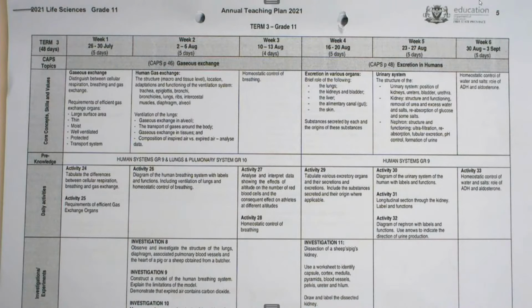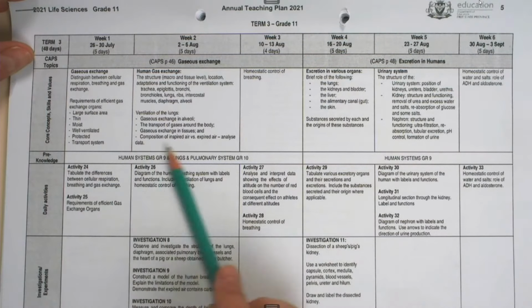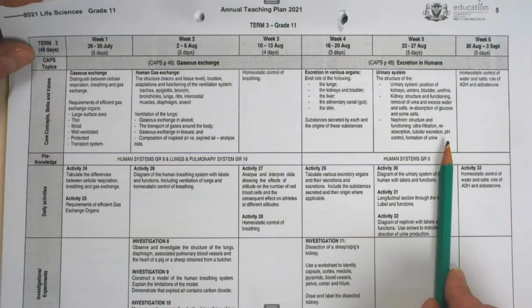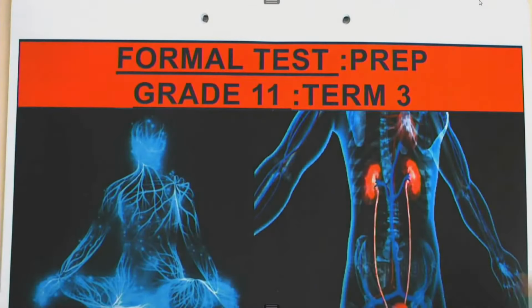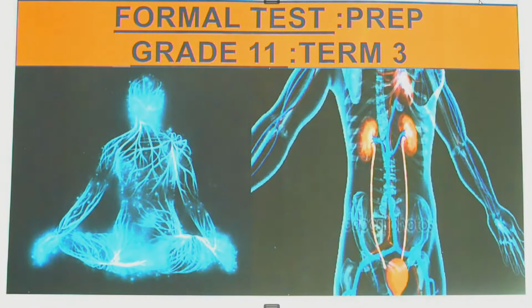It also depends on what your teacher is expecting from you additionally to know for next year, since we're getting closer to grade 12. So just make sure that you prepare yourself, rather know more than actually less. Okay, so let's start. Let's have a look. We are busy with the formal test preparation for grade 11 in term 3.